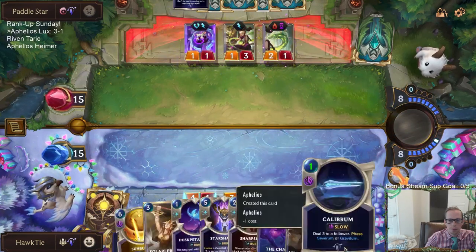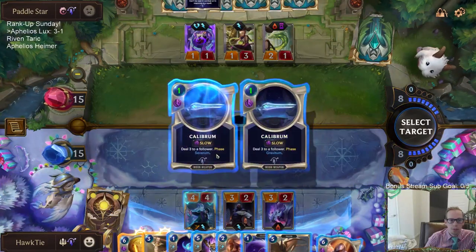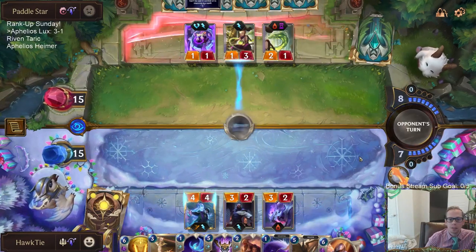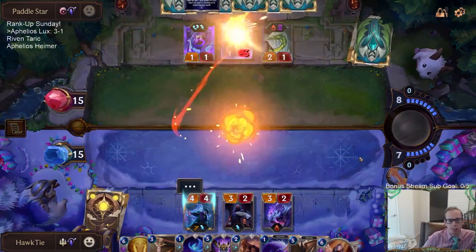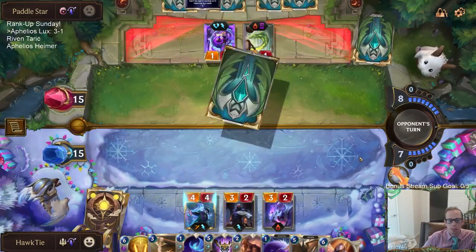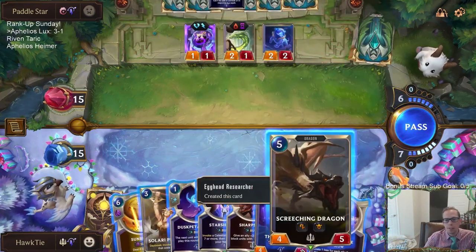Breathe in, breathe out. Three damage to a follower. And then we'll get the stun card. Aphelios is just gonna keep on wrecking from here. They finally send, they have a chance.